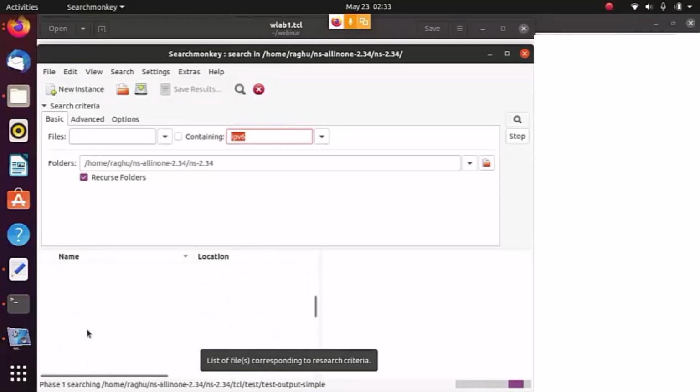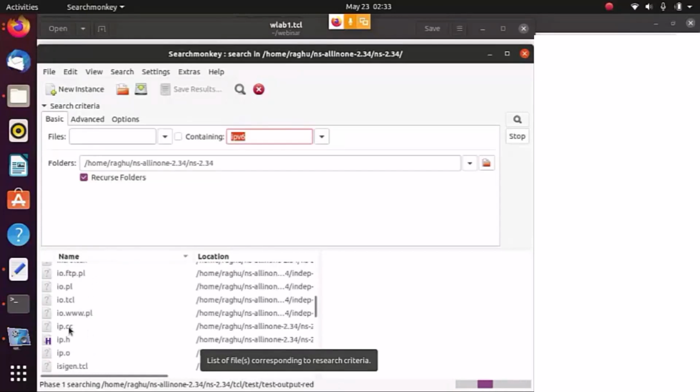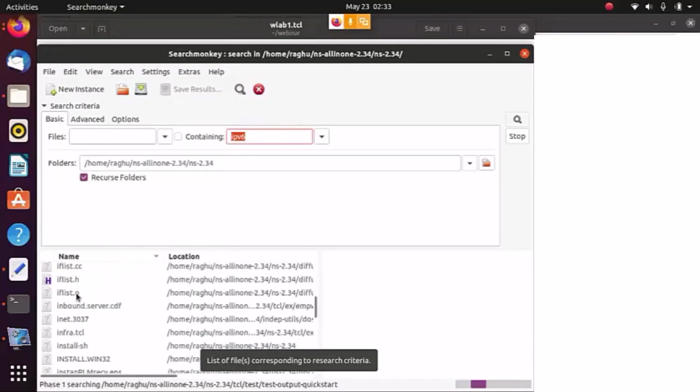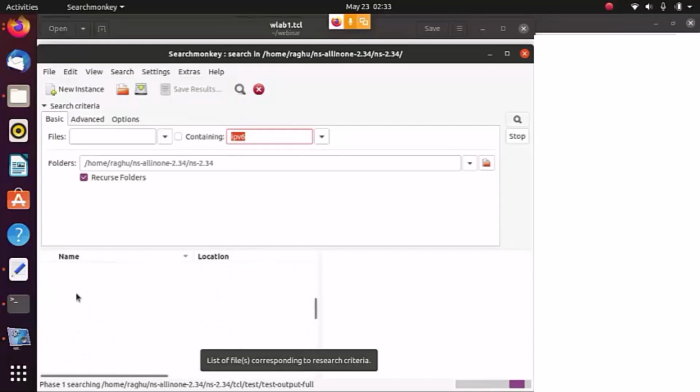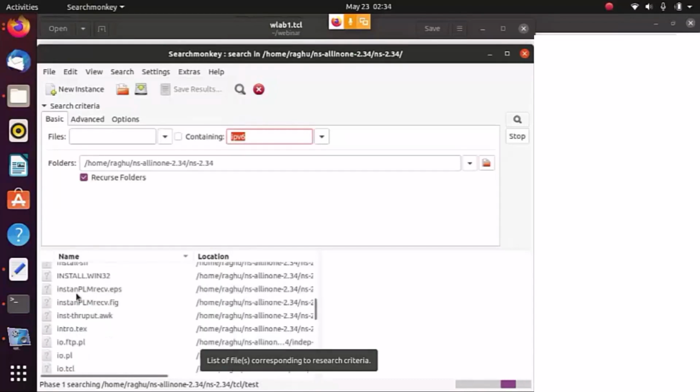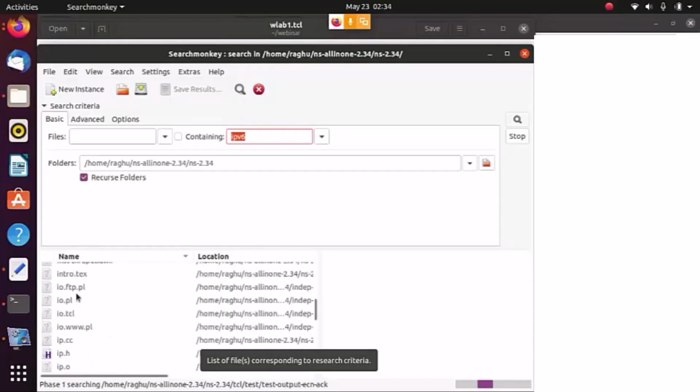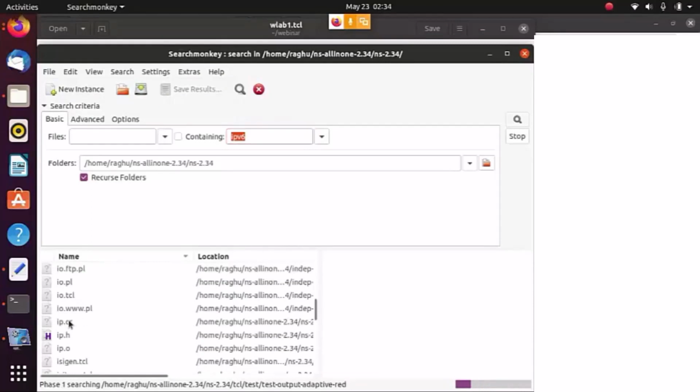From I, let us see IP. IP.cc is written here. Okay, no. Only IP.cc is here. IPv6 is not written here. So let us see what is inside the IP.cc file. So let us see its position, where it is stored in the computer.